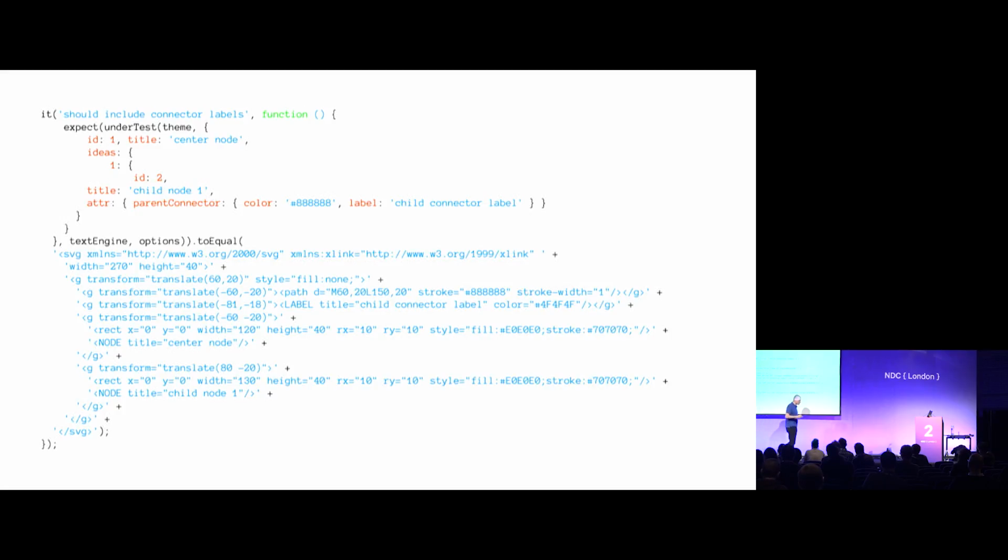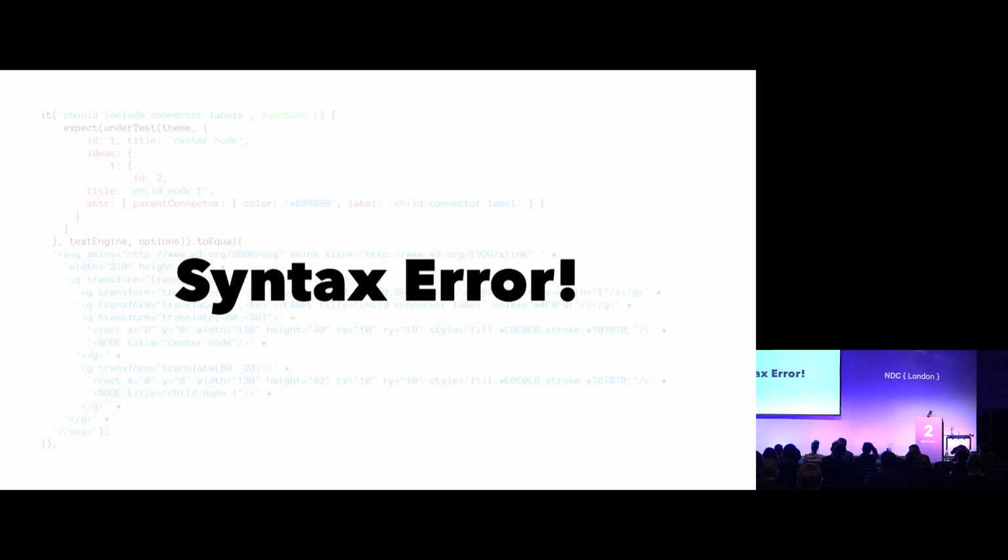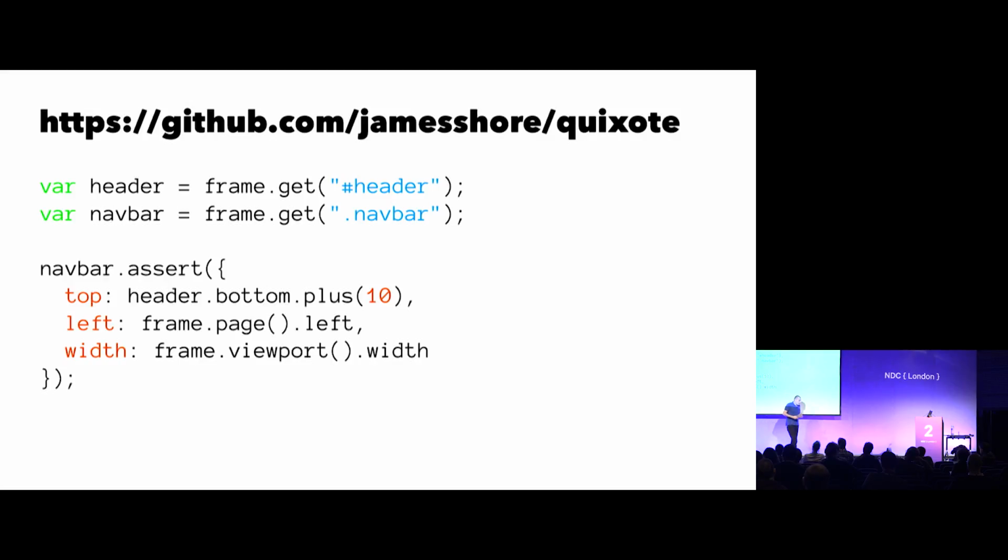And we realized, going back to this thing, that it's not even just what versus how. The top of this needs to be in a human syntax. And the middle part is in the machine level syntax. And if I look at something like this, it's actually a syntax error. From a testing perspective, it's a syntax error, because this is not what I promised to people. I've not promised to people that I'm going to deliver an SVG that has, when you put in these arguments, translate 80 minus 20. What I've started promising people is, well, this thing is going to be left of this thing, this thing is going to be top of here, this thing is going to be right.